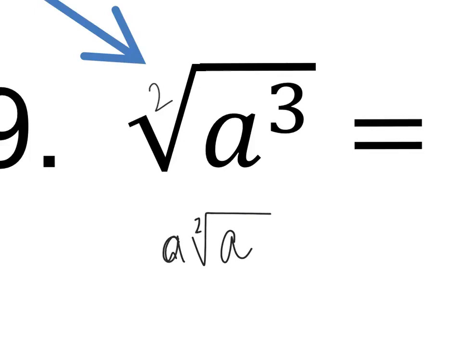You can write the 2 as the square root, or you cannot write the 2 as the square root. It's kind of the same concept as writing a coefficient of 1. Having a 1 in front of a variable doesn't make the problem any more right or any more wrong. It's the same idea with having the 2 as the root there. It's implied.